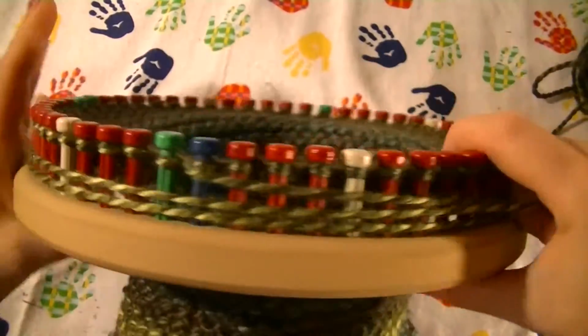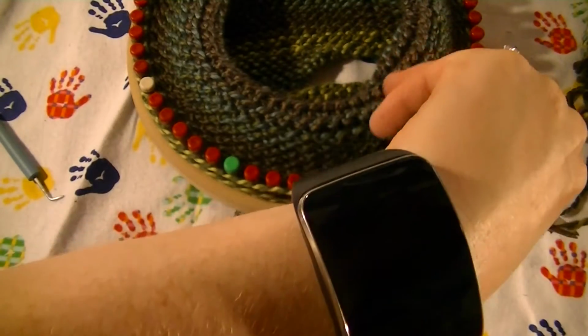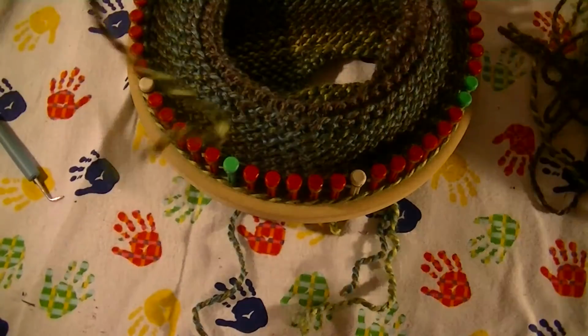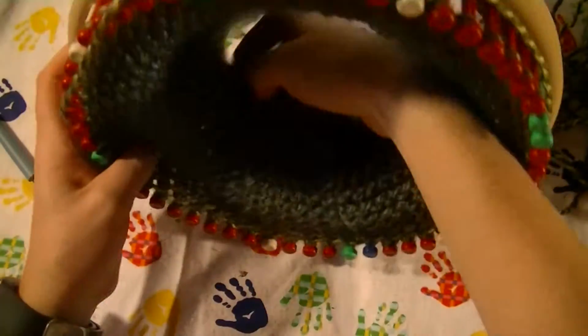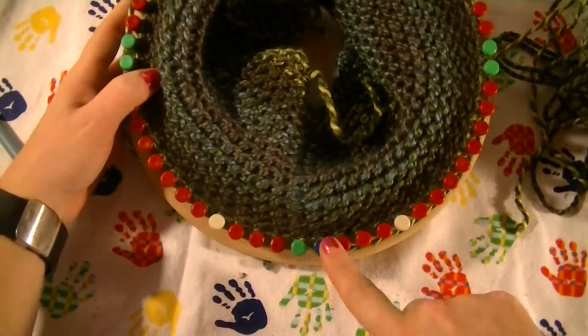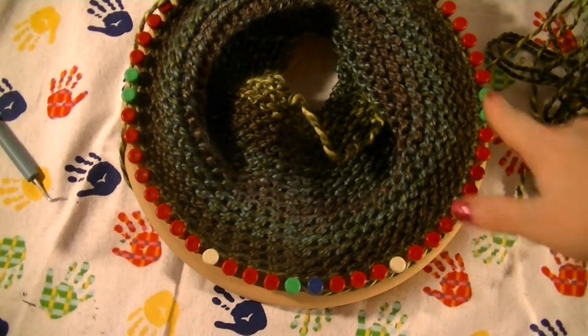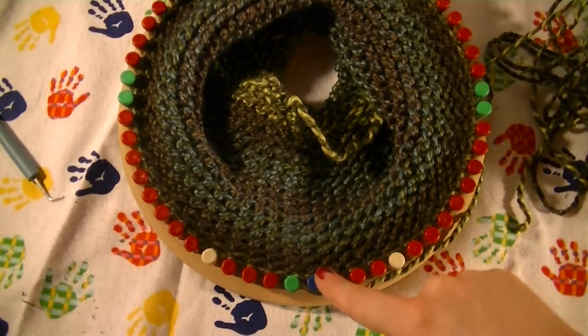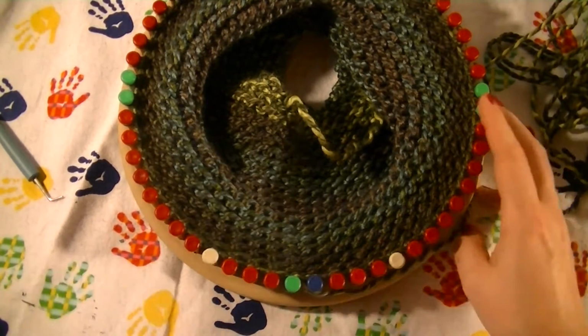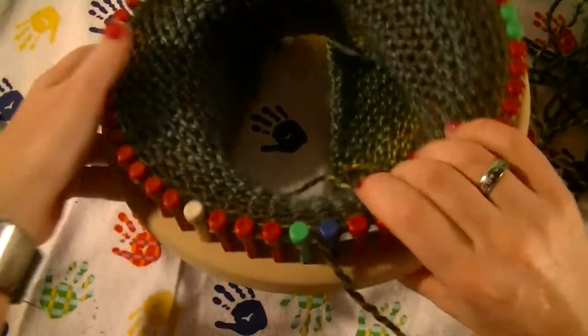Okay, so to do our cast off for the hat, we're going to wrap the working yarn around the loom 2.5 to 3 times. That should be good. Now I cut and started my yarn on the back end, so I'd have the seam going up the back. Right here, I did switch one of these pegs from green to blue because there's two green. If I saw the blue, I knew it, and I could just automatically stop. So to me, it helped it go faster. You can mark your pegs however you want, though.